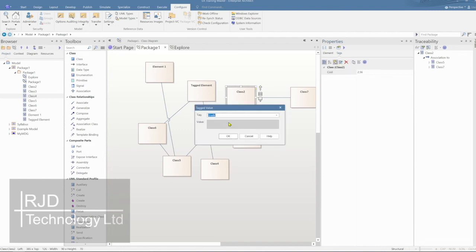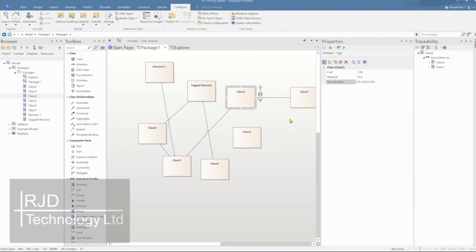So a little bit quicker this time. Okay. And finally, part number.